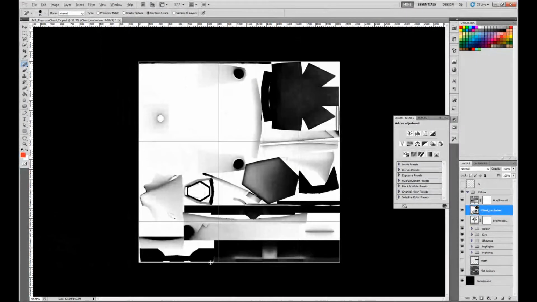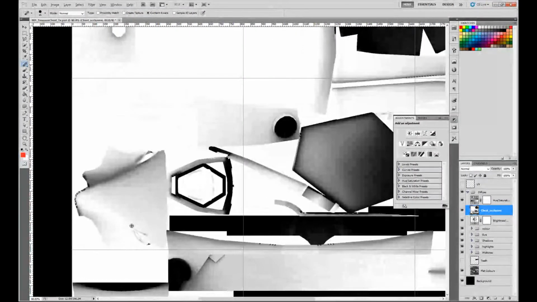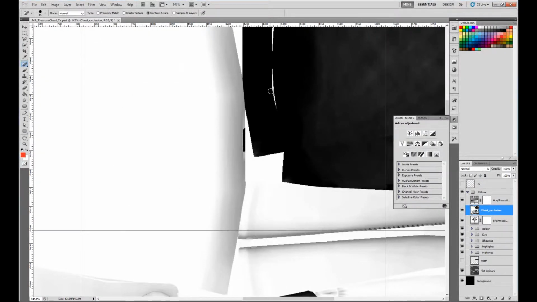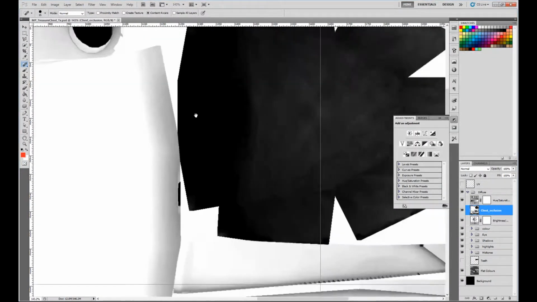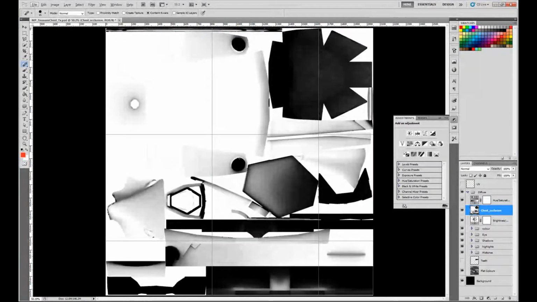Okay, that's that gone. Any other areas, irregularities? There's always a few around. Up here as well, there's an issue. Nice and easy one, really just black. And there's a few like this, but we're not going to worry about that because the arms will sit on top of it.